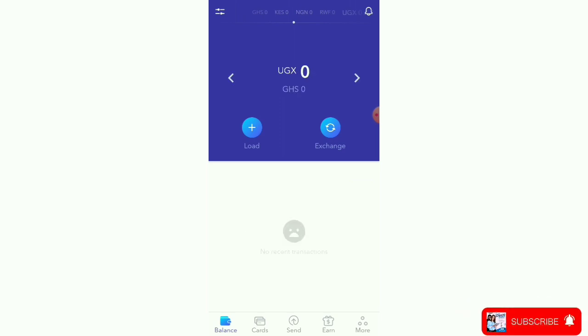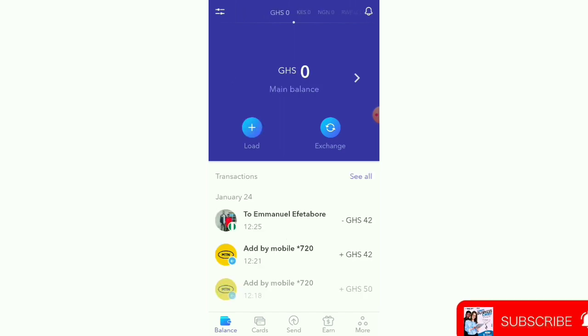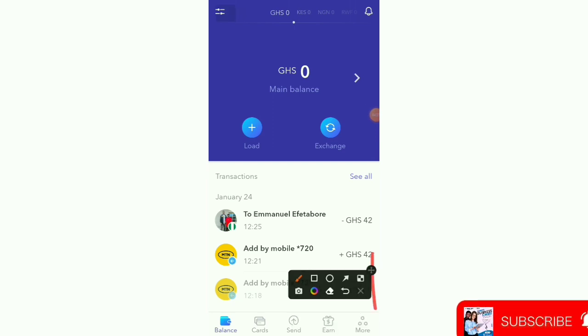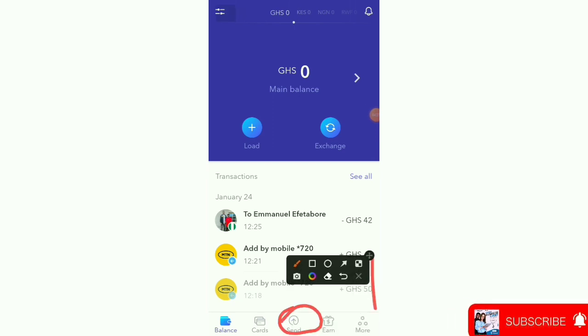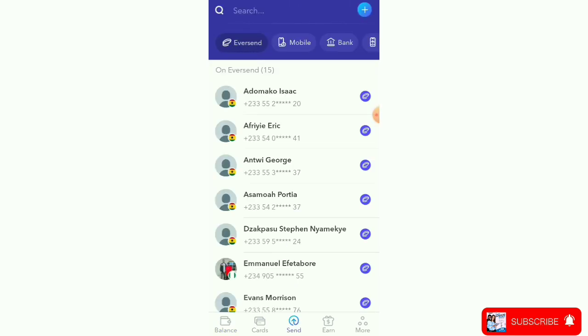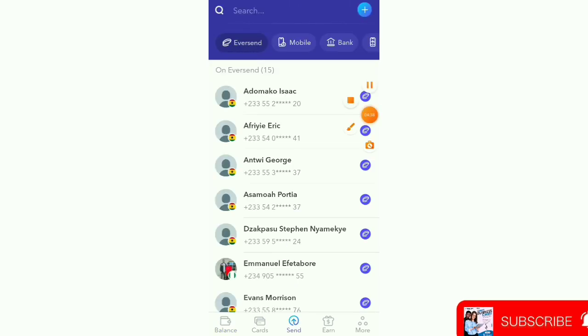So let me go to my cedis wallet. It will appear in my Ghana cedis wallet. Then I'll go to Send, then I'll choose Mobile.